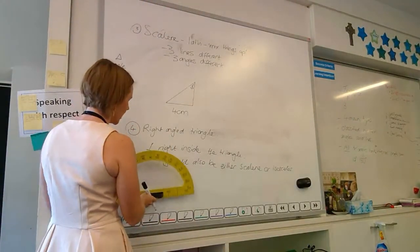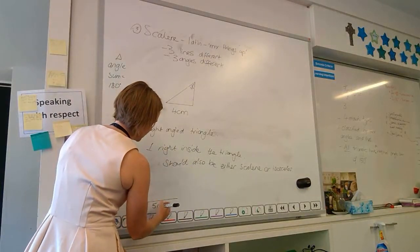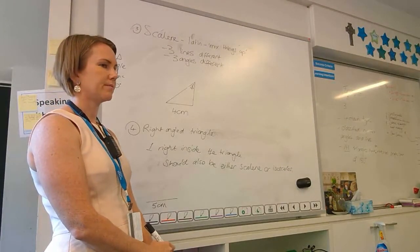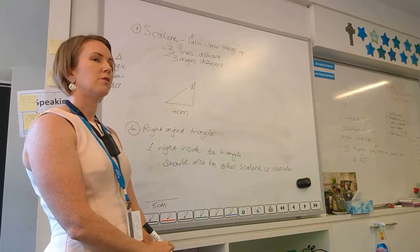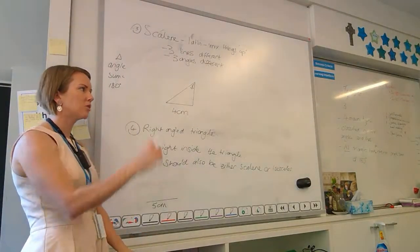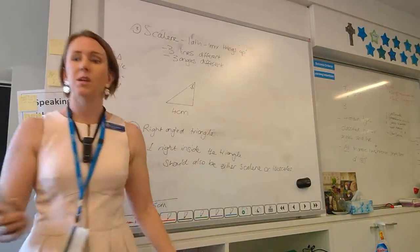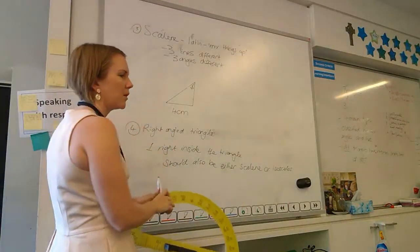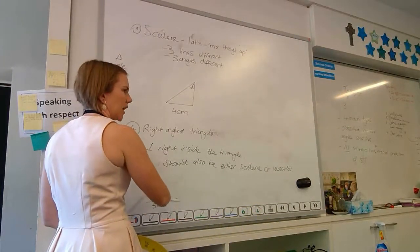So, right angle triangle, let's say we're going to have a base of 5 centimeters. Last triangle, then we'll have a break. So 5 centimeters along the bottom. Now it doesn't matter where the right angle is. So it could be any of the 3 angles. And you can see in your textbook, page 34, they're all over the place. But when you're drawing your own, it's probably easier to make it either one of these as the right angle.